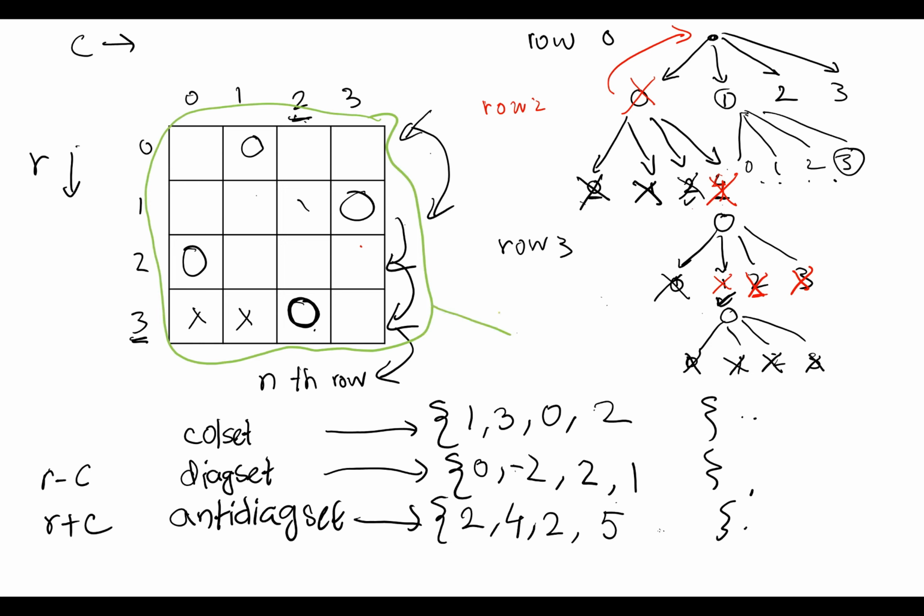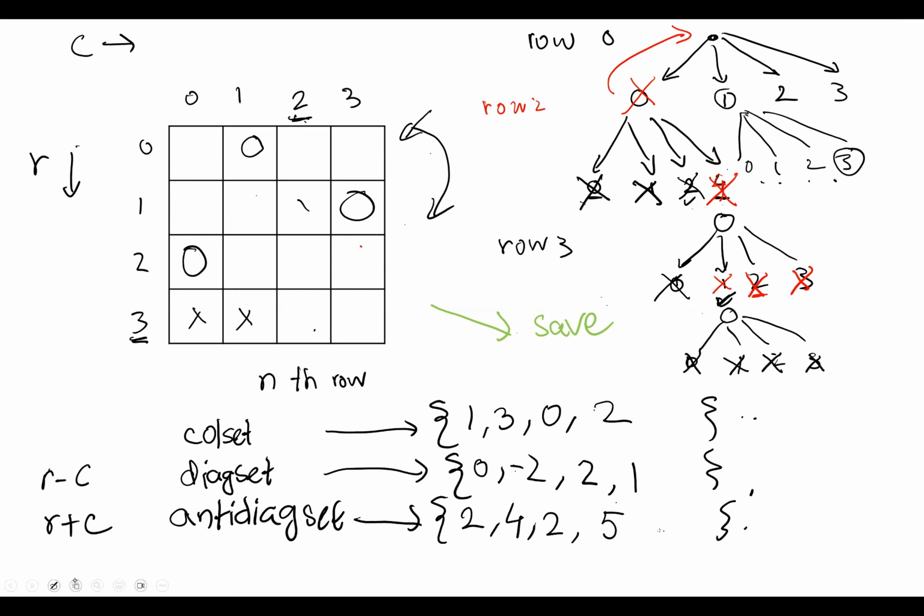And I will save this, like saving the answer, right? I will save it in the answer. Okay, so now how do I get the other states? Similarly, I just keep on backtracking. So I backtracked here, right? I delete this and I try this. This one doesn't work, right? Okay, so that means I have exhausted this. So I will backtrack again, and I will backtrack again, and I will go here.